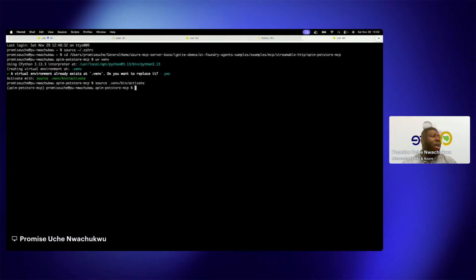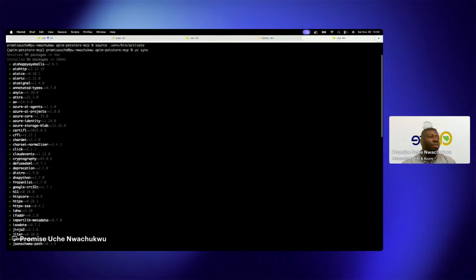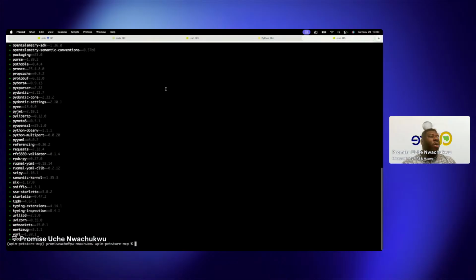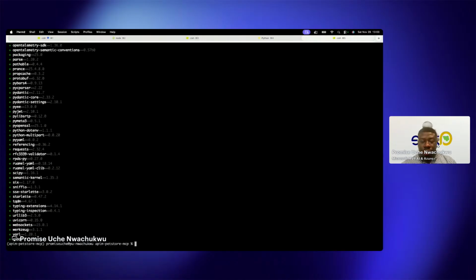Then the next thing I would do is sync all the packages that this environment needs to run. So I just say uv sync. Now, all of the applications needed have been installed. These are all the packages needed to run this application. So now I'll proceed to run the application.